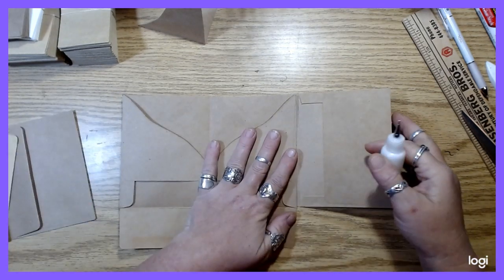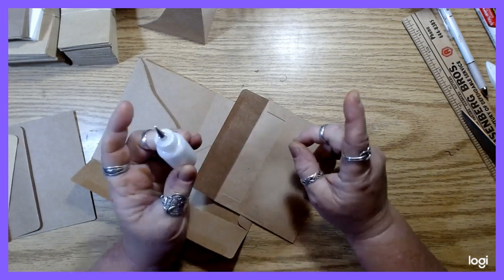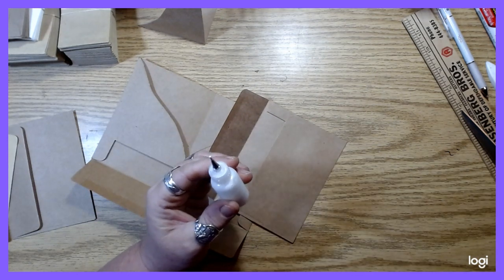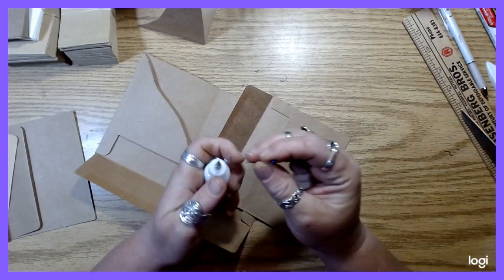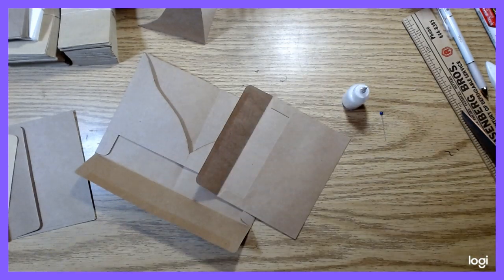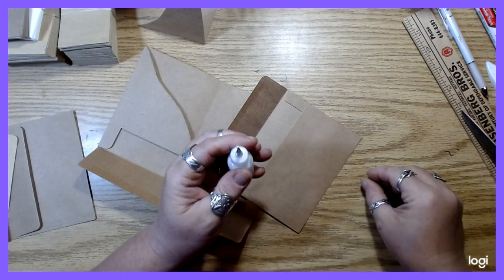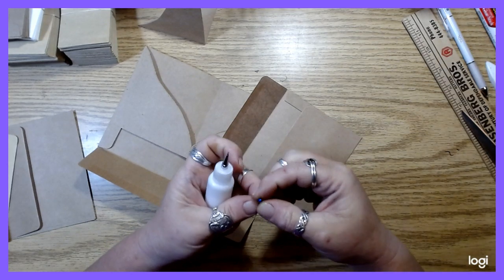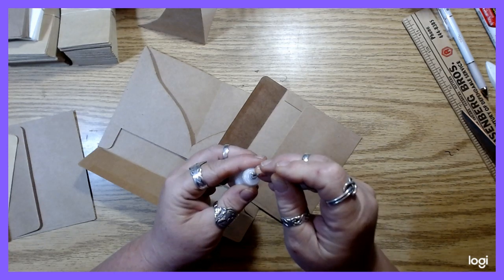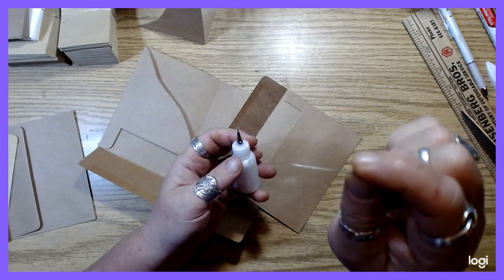Okay, so I'm going to use the art glitter glue, and I just wanted to point out I found this set of 4 of these little glue bottles. I need to put my glasses on. There's a set of these on Amazon, and there's actually one listing that's two packs of them, and they each have the little stainless steel pin.